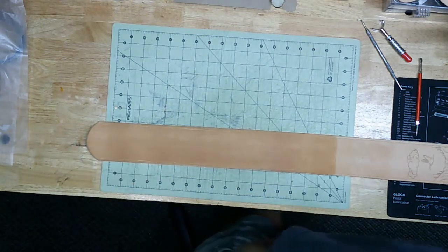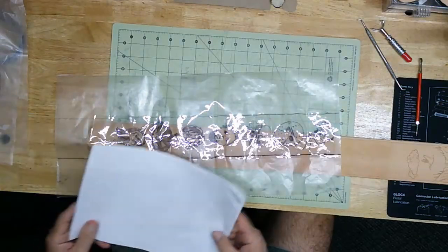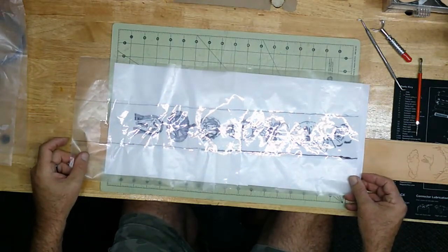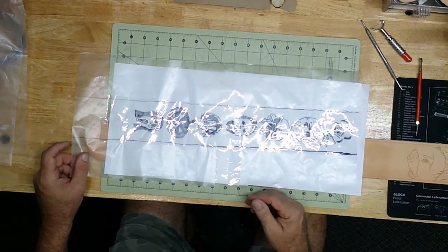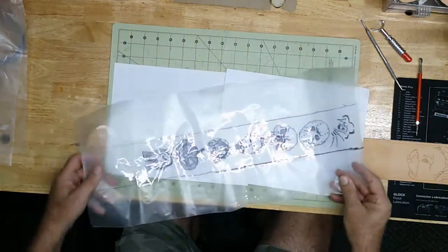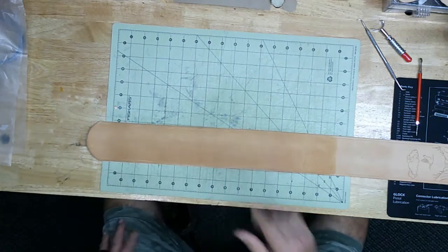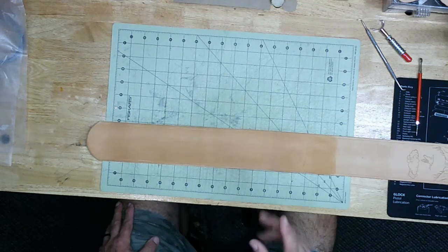I've got another one I'm getting ready to do too. And this is the artwork on it. It's Halloween time. This person absolutely loves Halloween, and they love to play the guitar. So they wanted a Halloween theme guitar strap. So we've got Freddy Krueger, Michael Myers, Chucky, Scream, just different Halloween themed characters on there. And so that's another one that I'm getting ready to do. Probably won't do that on the channel since we're doing this one. I might be able to take a picture of it and put it up when I'm finished with it.